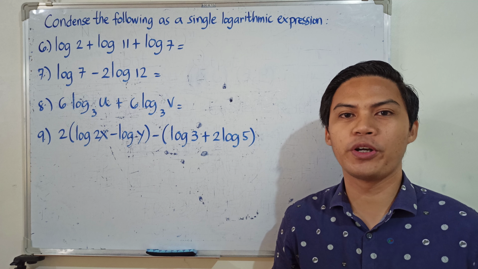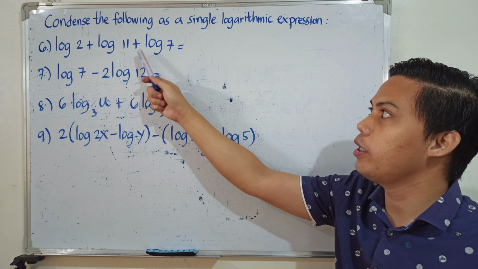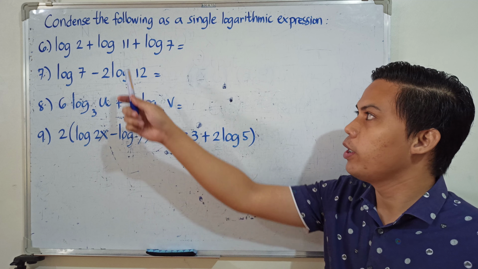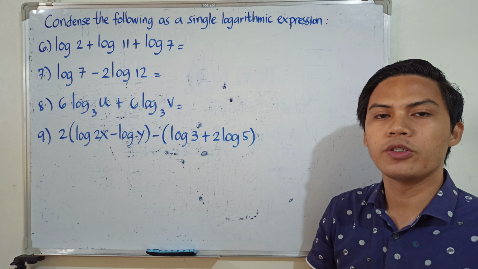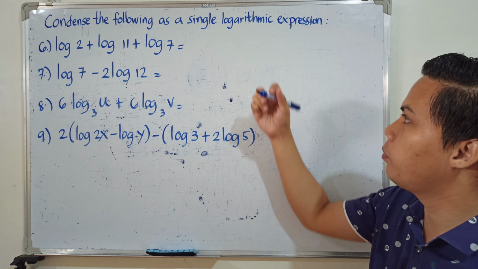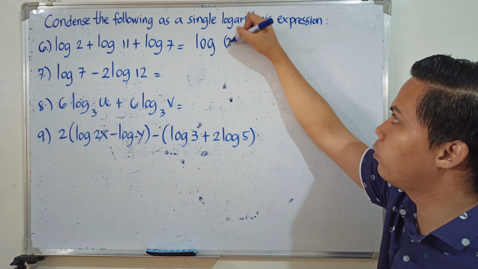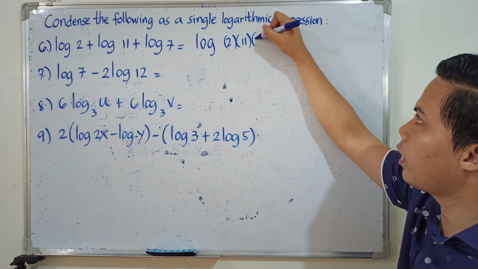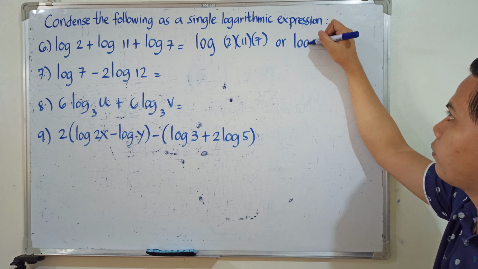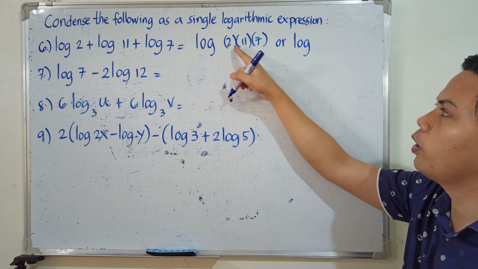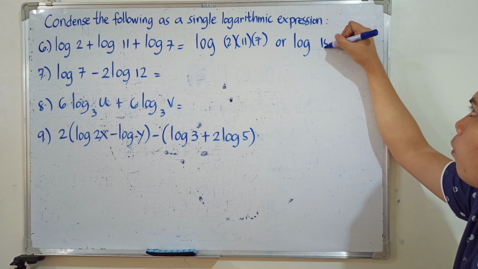Let's continue now with more examples. We have number 6, the logarithm of 2 plus the logarithm of 11 plus the logarithm of 7. Since addition yung operation nila, then we're going to make use of the product rule. So, it will become the logarithm of, we simply write the factors. We have 2 times 11 times 7 to the base 10. Or you can also simplify that further, that would become the logarithm of 2 times 11, that is equal to 22. 22 times 7, that would be equal to 154.